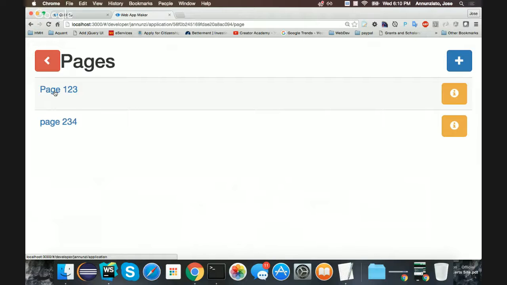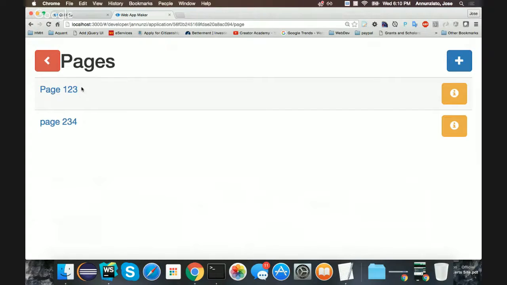So if I choose an application, it navigates to the applications. Applications are made up of a whole bunch of pages, right? And pages can navigate from one page to the next. And these are all the pages that make up this application. So I can have about pages or hello or home pages and profile pages and search pages and details pages, all sorts of different types of pages that I would add here.